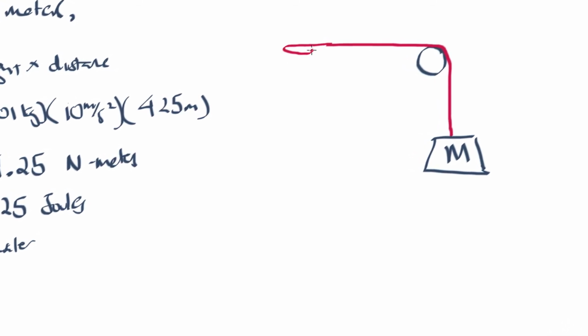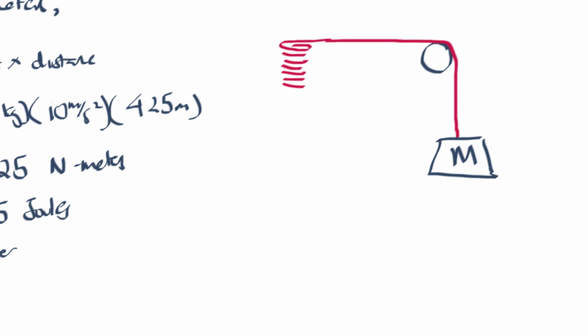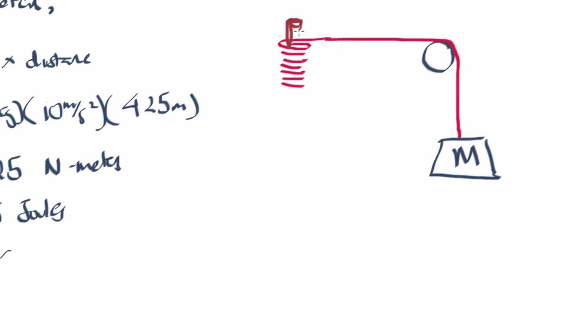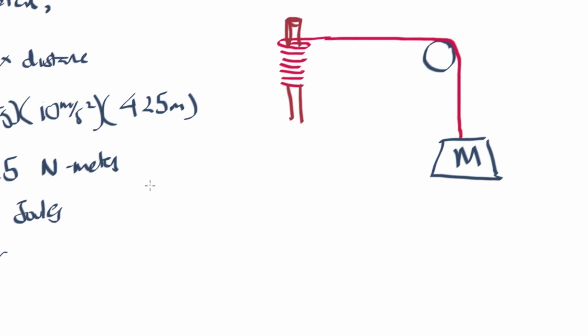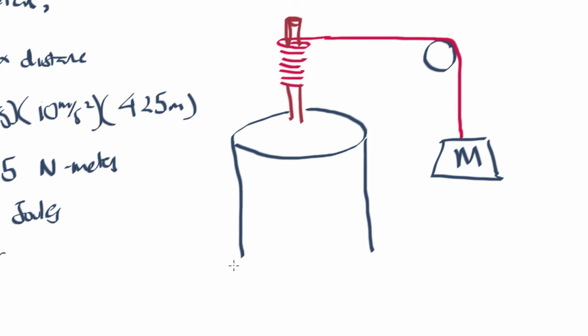There are several ways that he did his experiments. I'm explaining one of the ways he did the experiment. He wrapped this rope around a shaft. So I'll draw the shaft right here. And this shaft he had attached to some fins, and these fins were inserted into a bucket full of water. So I'll draw the bucket first, like this. And I'll put some water in here. Okay, and let me continue drawing this shaft going down into here.